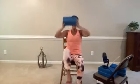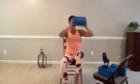Now, both hands are going to hold on, and we're going to scoot up just a little bit with a straight or bent back. You can bend your arms a little bit. We're going to lift that knee up. Good. And then arms overhead or wherever you can. So I want you to think about your core muscles, low belly, low back, lifting that knee. We're not going to round our backs a whole lot because that's going to take the core work out of it. So if we want a strong back, we've got to work our cores.